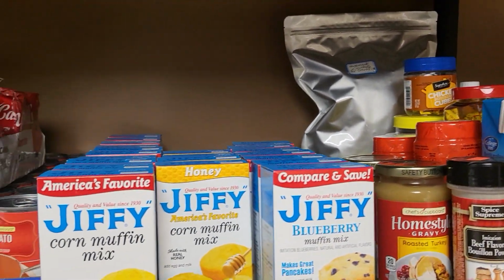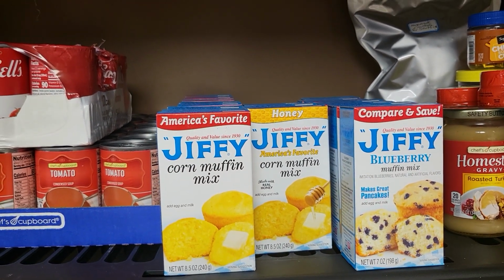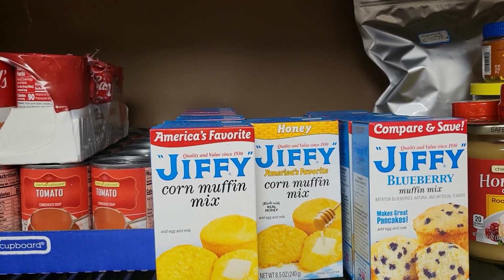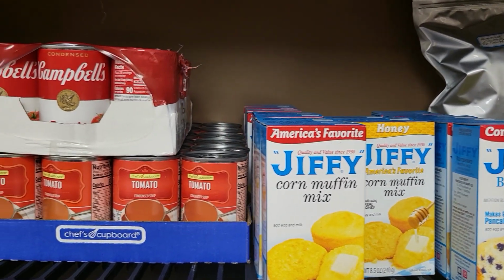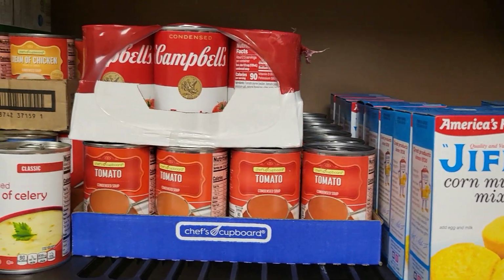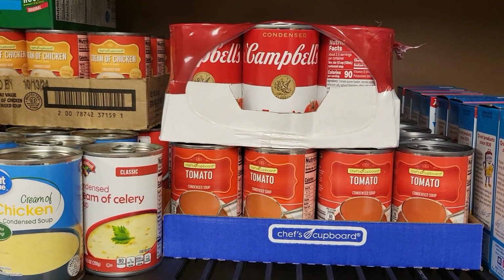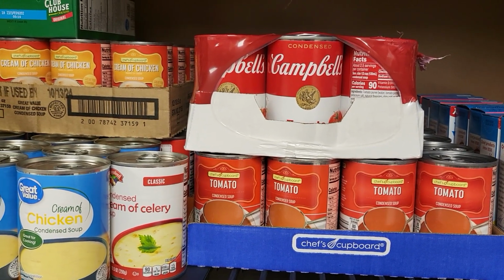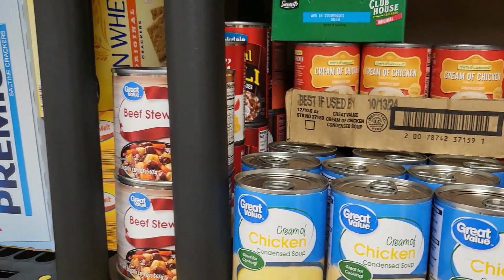And the Jiffy, those are great inexpensive mixes with the Best By date is great. And when it gets close to it, I will process the Jiffy. So you can do a lot with that corn muffin mix too. The tomato soup we got at Aldi's. I mean, that's the cheapest place I have found, and I do a lot of comparison shopping. The cream of soups, obviously, for cooking.